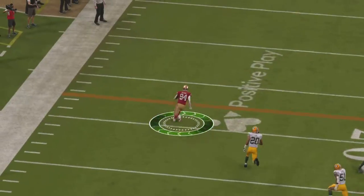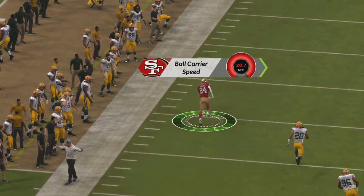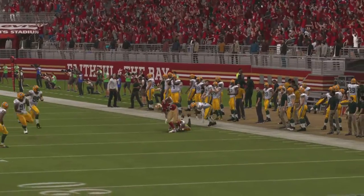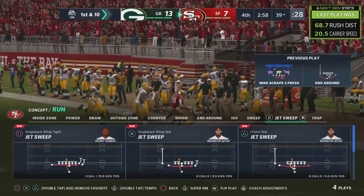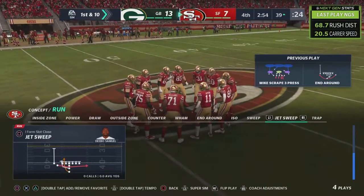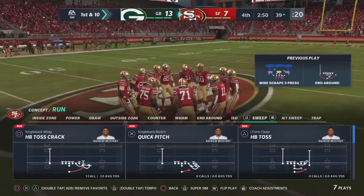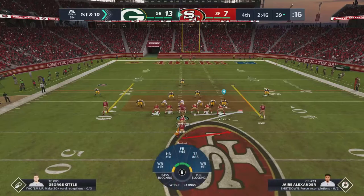And how about the situation that we're in right now, because this is the fourth quarter. So you know there's some tired legs out there on defense and probably some tired minds as well trying to chase guys around for four quarters. But this is where conditioning, athleticism, that separates the good backs from the great backs, and that was an A-plus effort right there. And he covered a lot of ground on that one, as evidenced by the final total there on Next Gen Stats. So how about that for a chain mover?